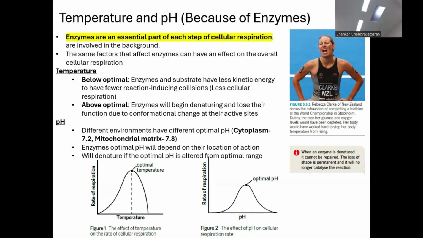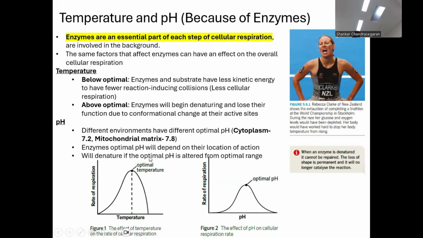So essentially, they can regain their function back if you bring them back to an optimal temperature, because the function of an enzyme or a protein is tied to its structure, how it's shaped. And when you lower the temperature, you're not changing the shape. You're just lowering its kinetic energy. But when you're going above the optimal, you are breaking down the shape of a protein or an enzyme, making it non-functional, and that is a permanent change. You can't go back once you change the shape of a protein. You can only get function if you have frozen it and you are unfreezing it. Okay, that is for temperature.